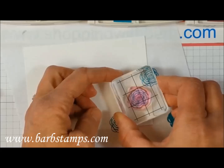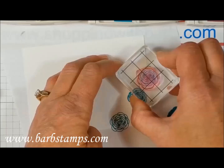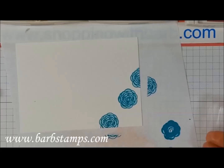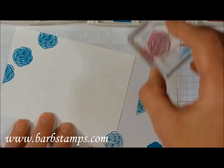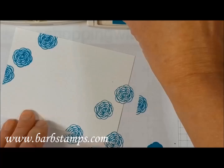I'm going to ink this up and stamp it off twice. When I hover it over, I know the main direction I was pointing. These two-step stamps — it's just so easy to see through them. I'm stamping off twice. The first stamp off and even the second one is a little bit too dark. I really wanted that outline image to show up really well. I'm going to come back in and stamp on this corner now, just having the flower basically point the same direction.